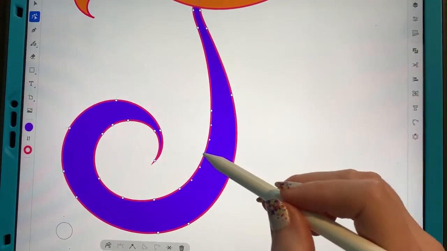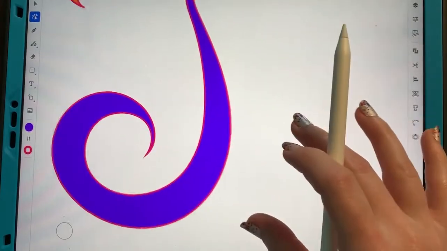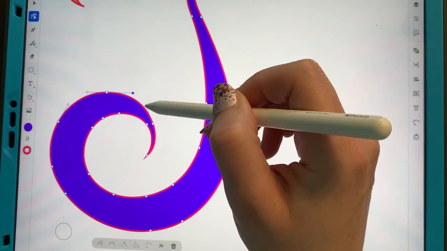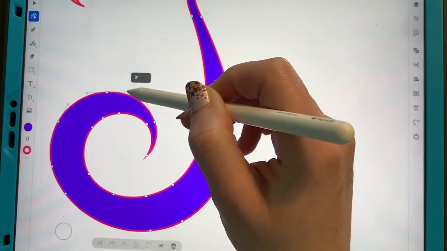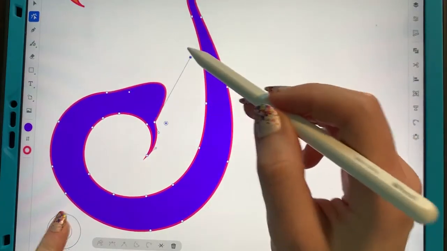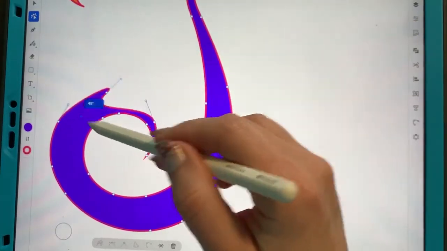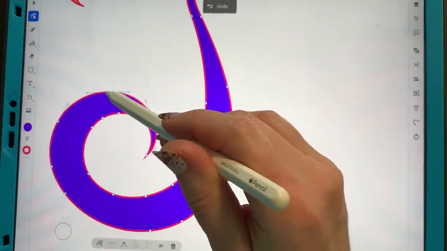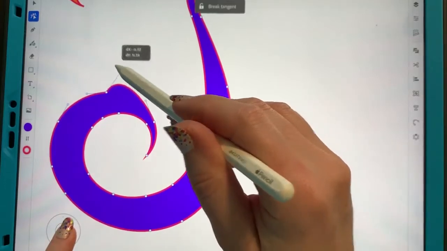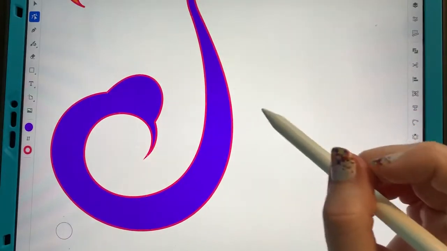Using this tool, you can see all the nodes in this vector that I can move around and reshape to help me mold this object a little bit more. Now if I press this circle here, I can move just one instead of both of them. Because before, right, I'm moving both, but now I select this and it's just one. So it helps you get a little bit more movement in here.